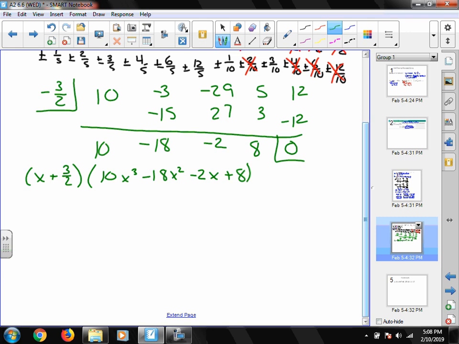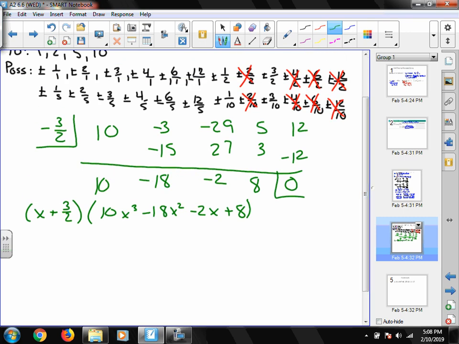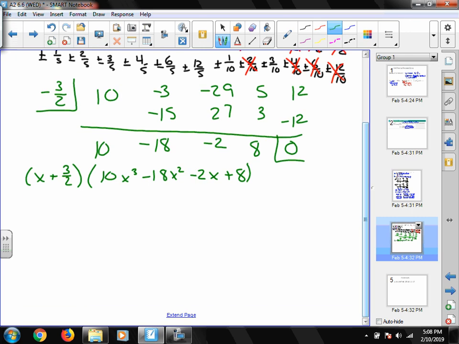possibilities again, but here's the deal. If you listed out factors of 10 and factors of 8, guess what? You're going to end up with a bunch of numbers that are already up in our possibilities list. Again, for the sake of time, I'm going to save you a little bit here and tell you what your next one's going to be. I'm going to put 4/5 up in the box.